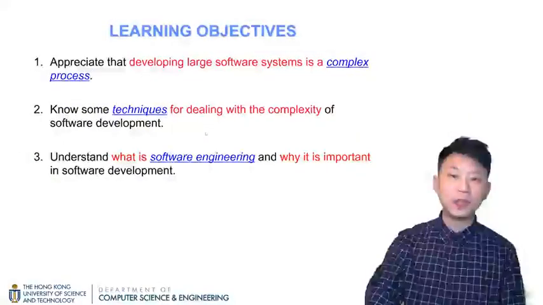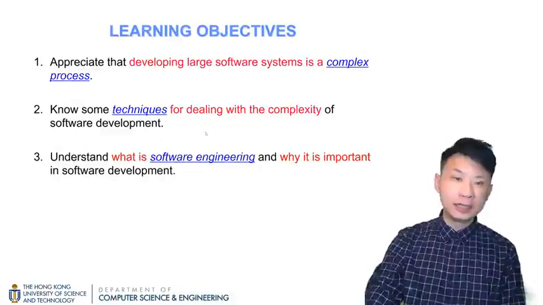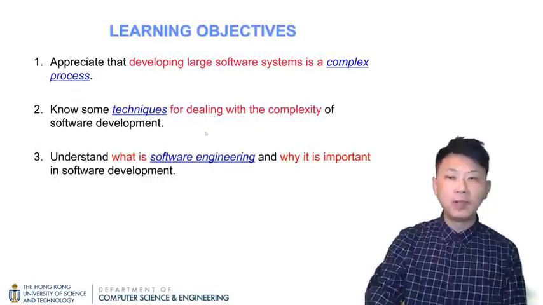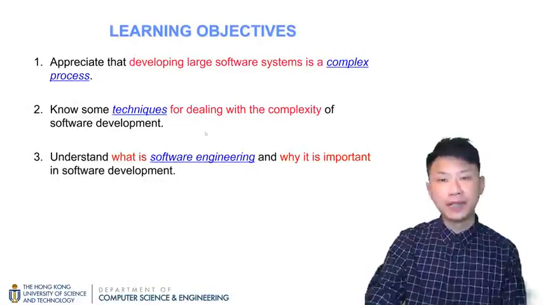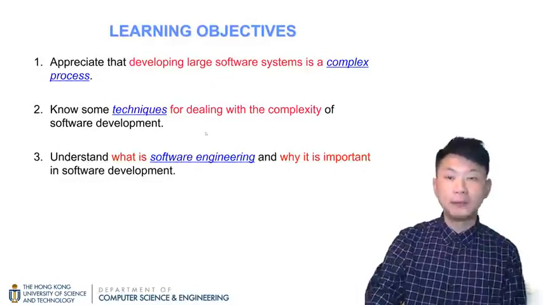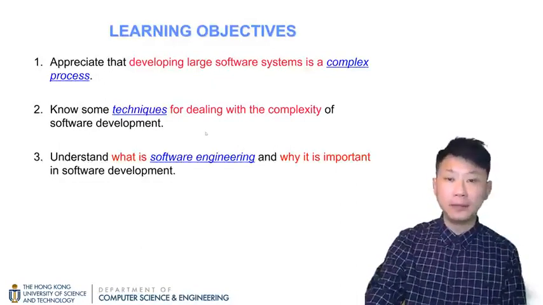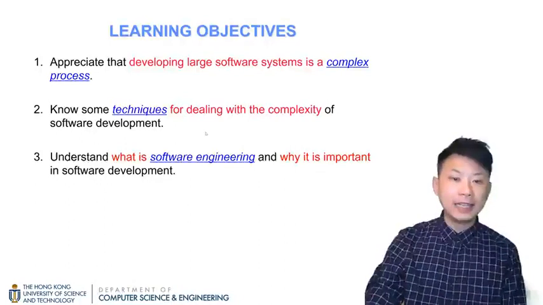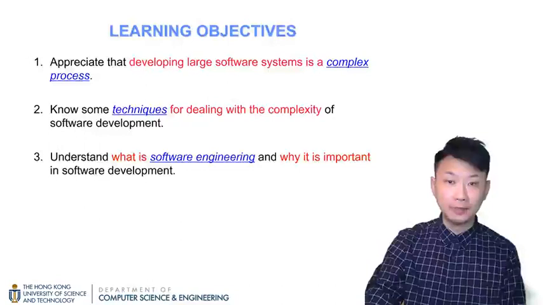So these are the learning objectives of this lecture. After this lecture, you will appreciate that developing large software systems is a complicated process. And you will learn some techniques for dealing with the complexity of software development. And then finally, you will understand what is software engineering and why it is important in software development.